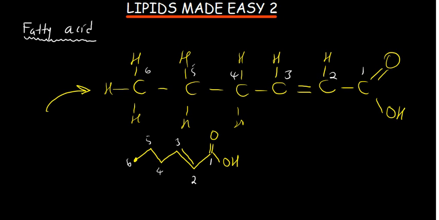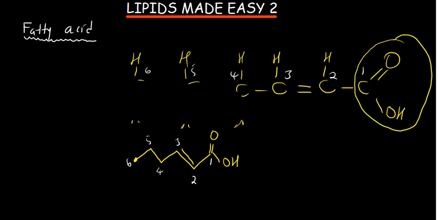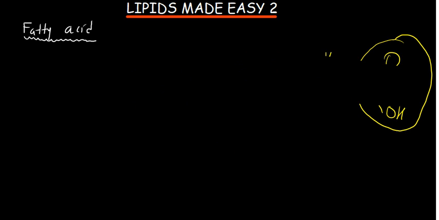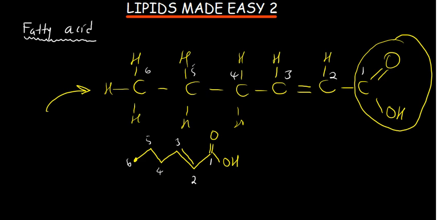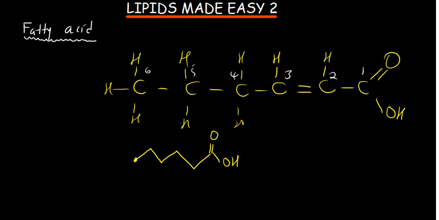Now I'm not saying it looks exactly the same as what you are seeing here, but this is roughly how it looks. You are going to have a lot of carbons bonded to hydrogens, and at the end of the chain you are supposed to have this. Now that you have understood, a fatty acid should have a chain of hydrocarbons, and at the end you have got a carboxylic functional group. All right, because of the way you have just seen this chain, these are a lot of carbons and hydrogens bonded together.